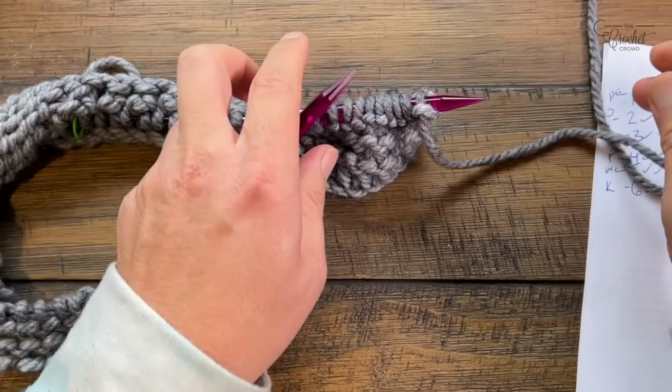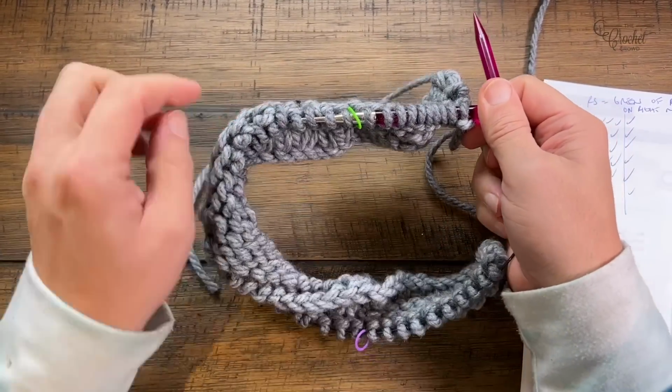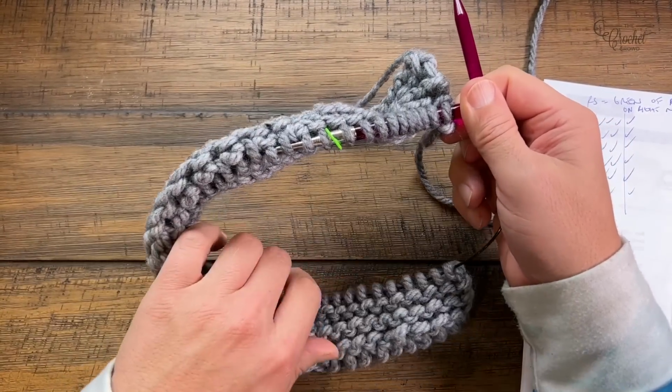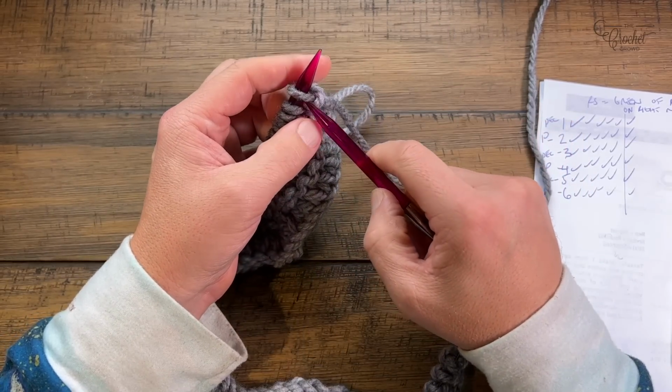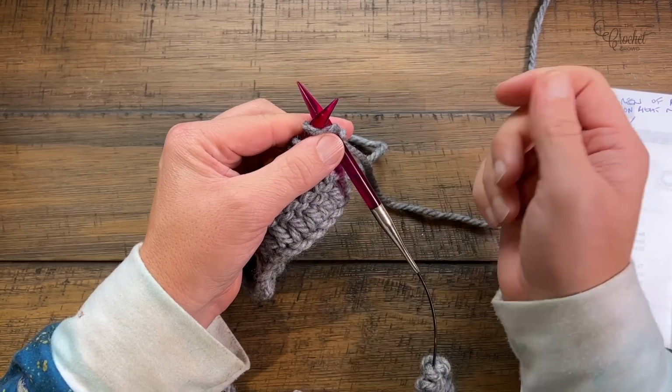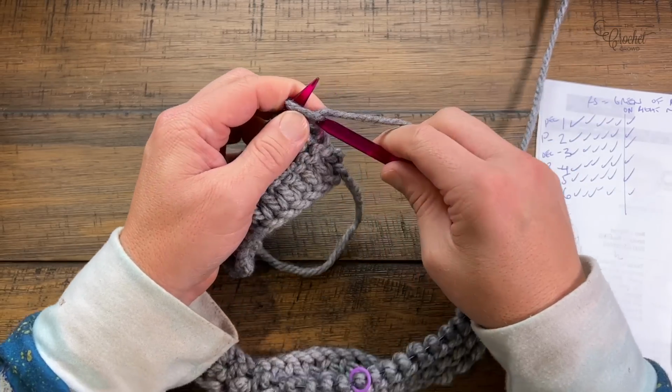So let's begin rows number one through six. So we're going to begin rows number one through six without the over-explanation so that you can keep going back to this part of the tutorial without me having to re-explain everything from scratch. So we'll go through the steps and I'll keep the camera going. Row number one, we're going to knit the first 10 to the stitch marker.